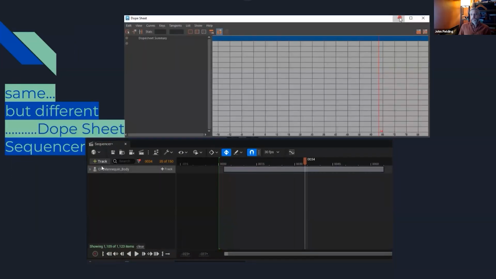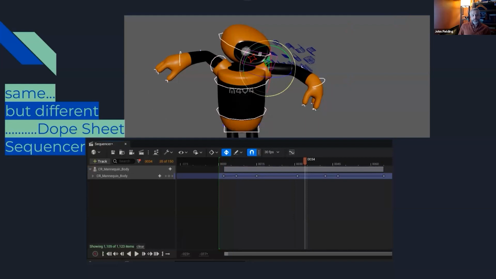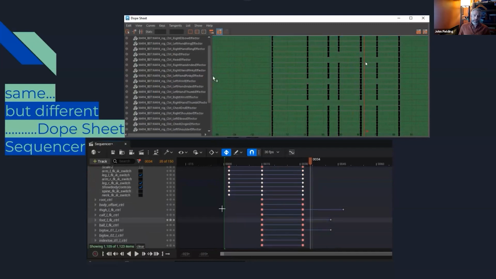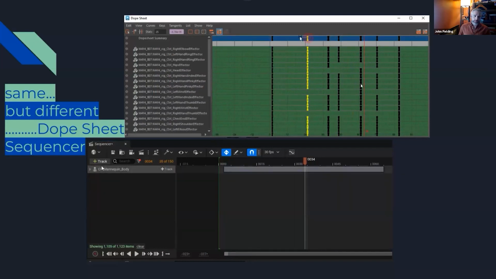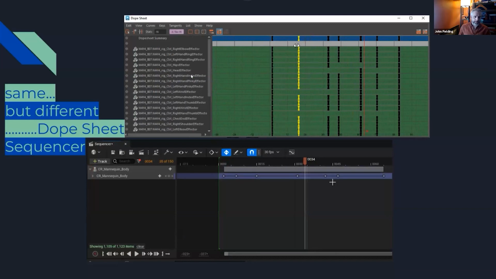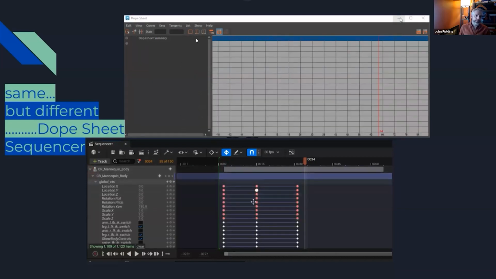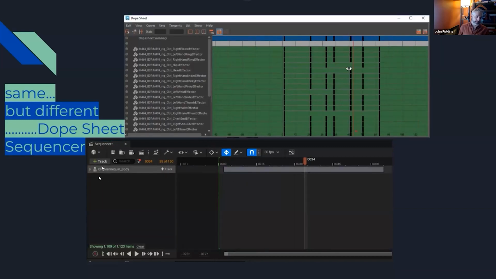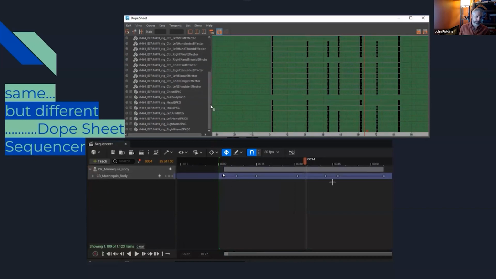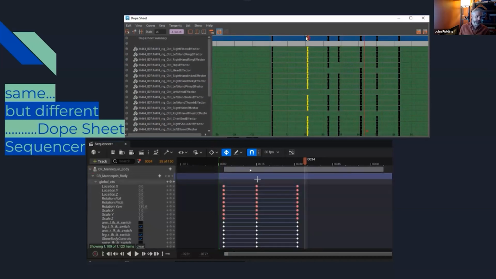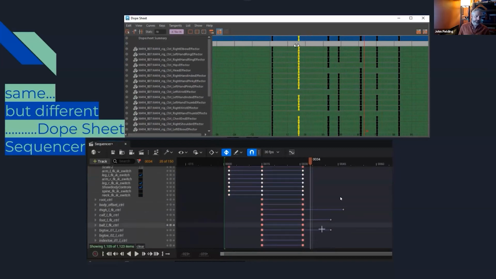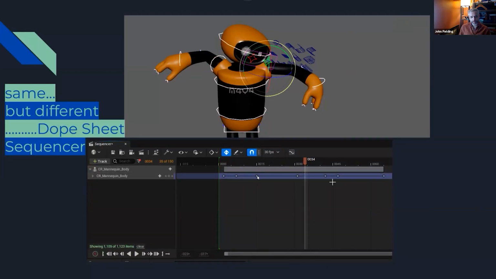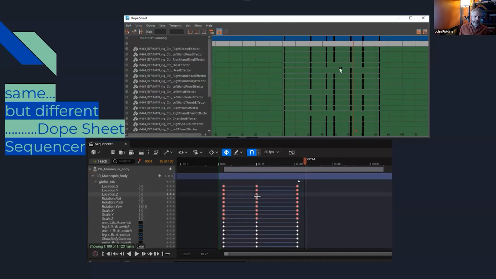So it's kind of like the dope sheet. So in the dope sheet, if you select some controllers, you can see there's this top level track, there's a key on this frame somewhere. Or you can open it up and you can see each individual control's track. Well, that's what the clip in the sequencer does by default. So you can see here, I'm toggling open. This purple thing is the main animation track for the whole control rig. So anywhere before that opened up, if you see right here, anywhere that there's a dot, that means there's a keyframe somewhere on that frame on the rig.